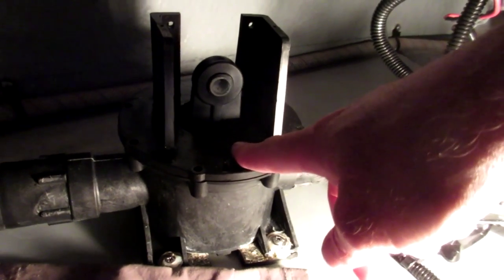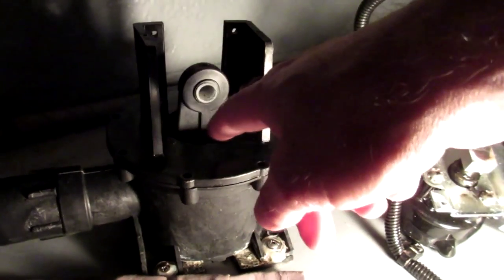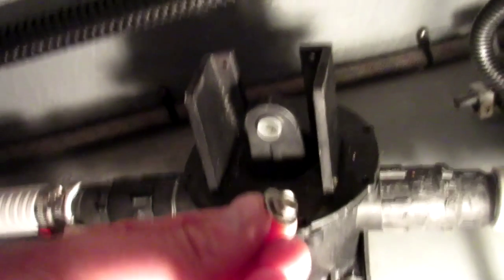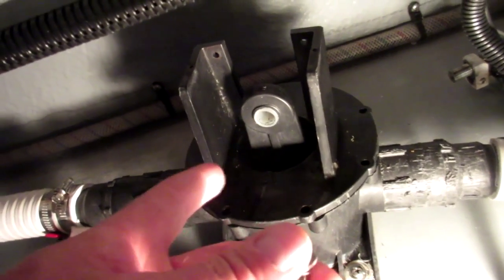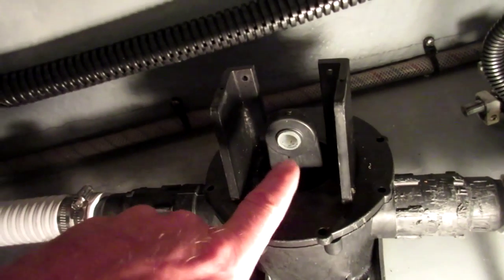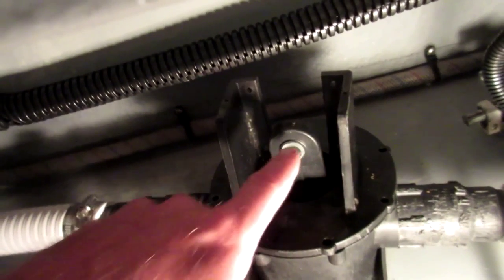To take that off, we have to remove the motor, which is just bolted through here - there's four bolts, two at the top and two at the bottom. The motor bolts on behind this bracket with short machine bolts, again five-sixteenths head, about three quarters of an inch long. You have to remove that motor assembly. You don't have to cut any wires or anything. It's just the four bolts, plus one which is more or less like a set screw that goes through to the shaft - so five altogether.